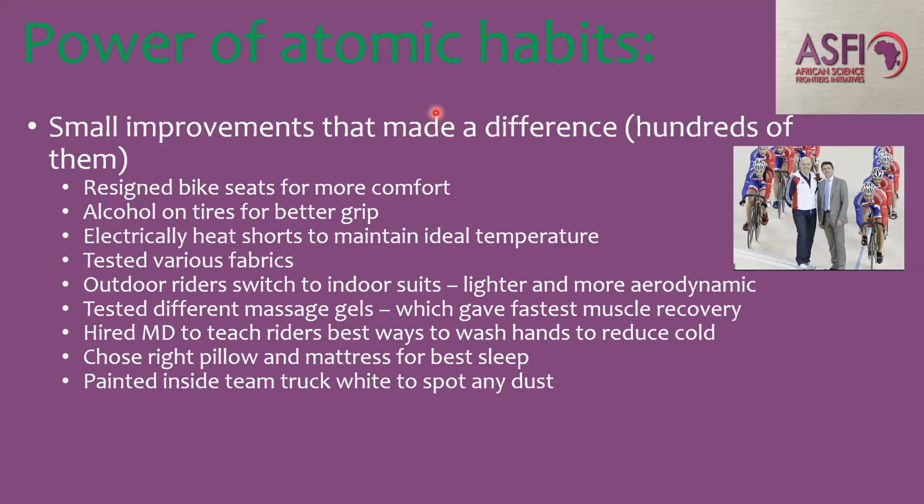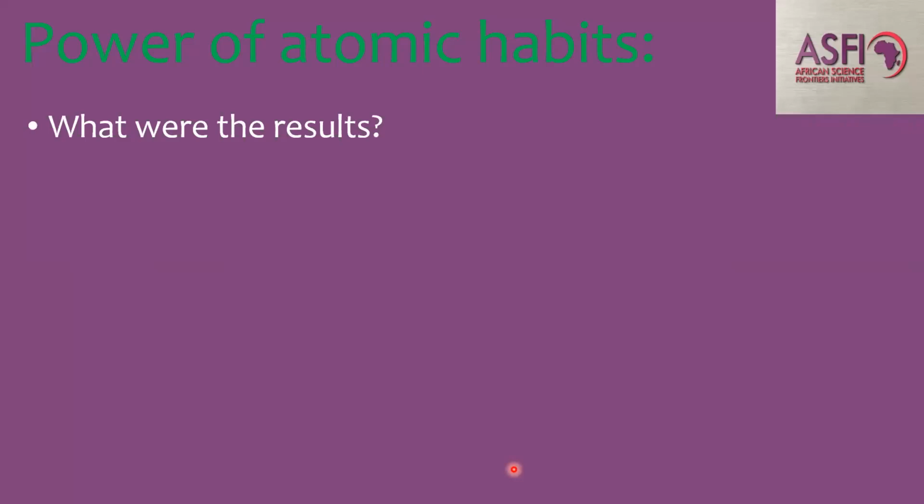They painted the inside of the team truck white so that any dust can be spotted, because accumulation of dust may reduce performance. They bring cold, they bring different things. And so they painted it white so that any dust can be found out. So many others occurred. I'll just give you a brief of some of those things that happened, but hundreds of small details were made. And what happened? You can see.